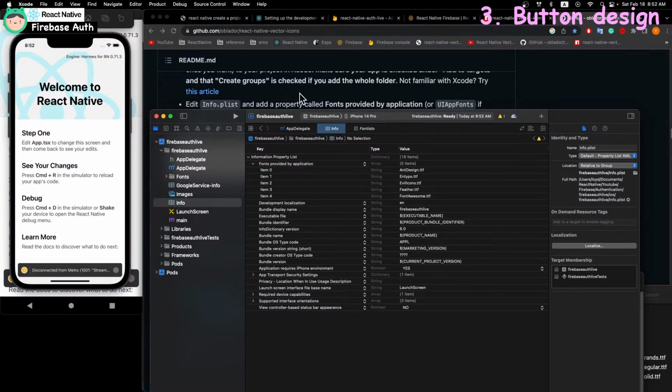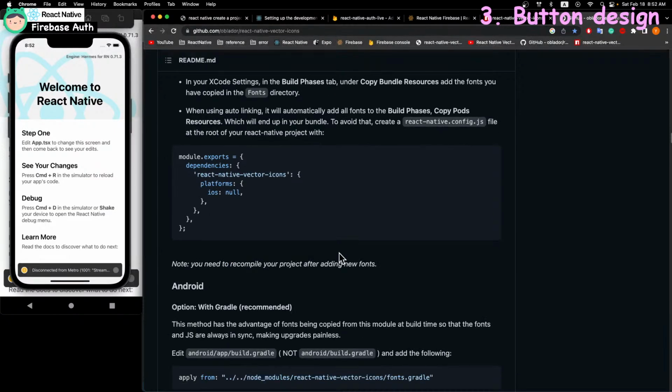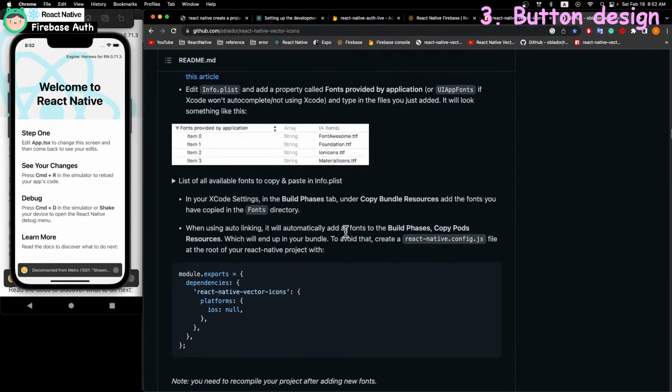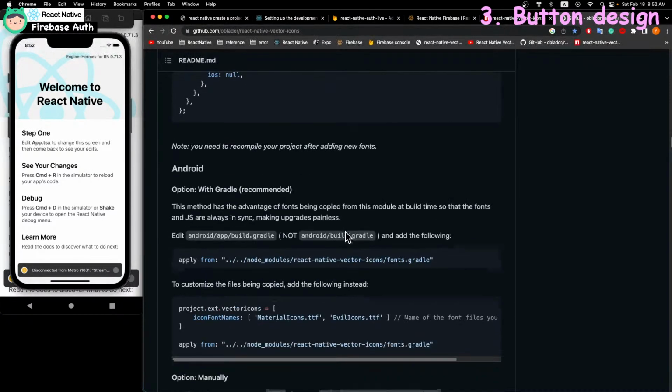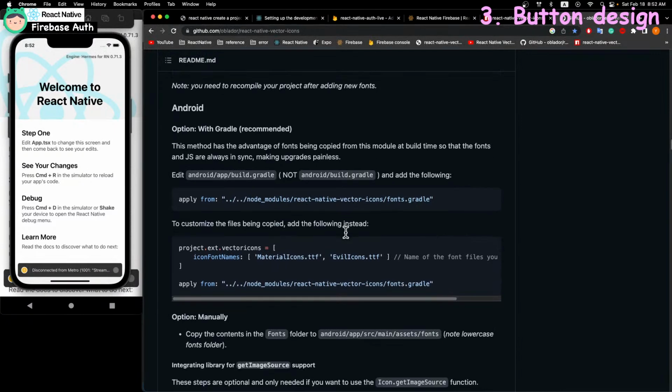After that, iOS is done, and for Android, I have to add something like that.